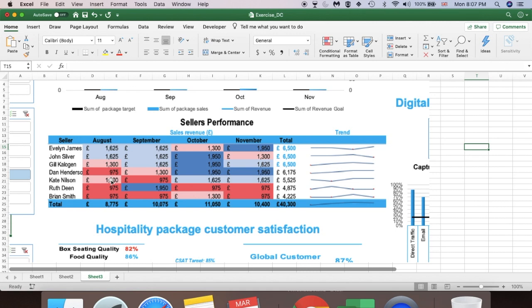So this is how you can apply this and use it in your dashboard. You can have a table, and then you can apply some conditional formatting features in your table, and also you can show some trend lines as well. And also you can use some icon sets, bars as well. So those are all the things that you can do and show in your dashboard.